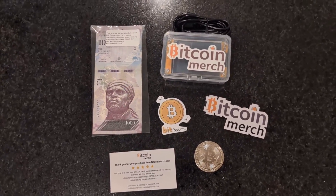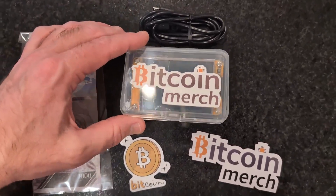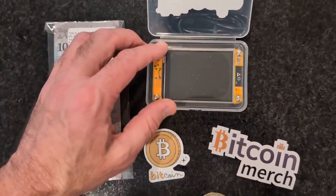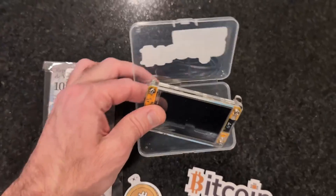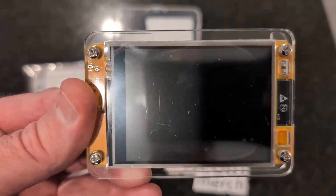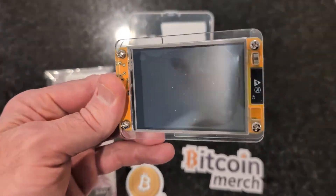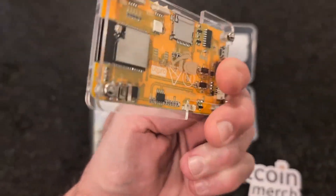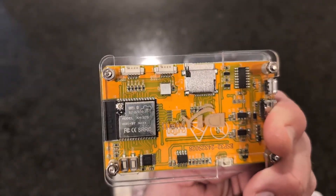We've got something in this case right here. I'm just going to show it to you real quick. This is what they call the Golden Nugget. Peter Schiff would be jealous of one of these bad boys right here. So this is a little home miner called the Golden Nugget. You can go online and get some information about it. I don't have it all in front of me right now, but essentially it's a little home miner.